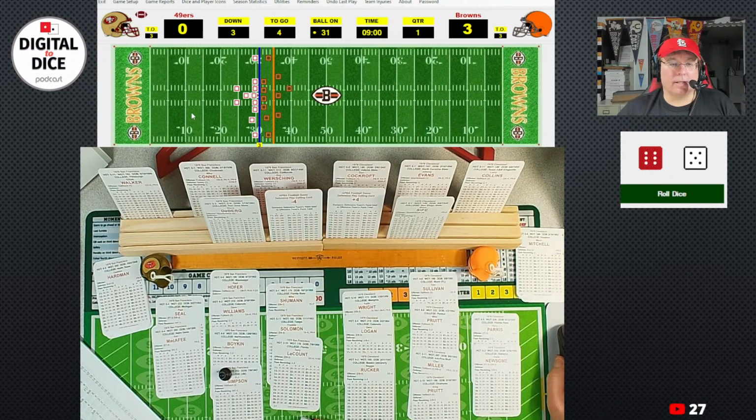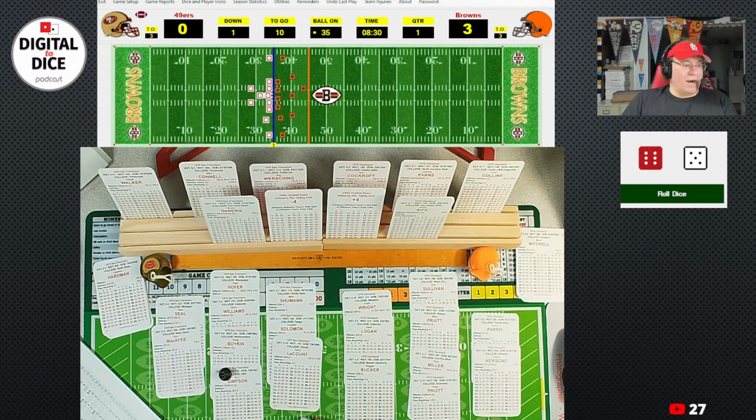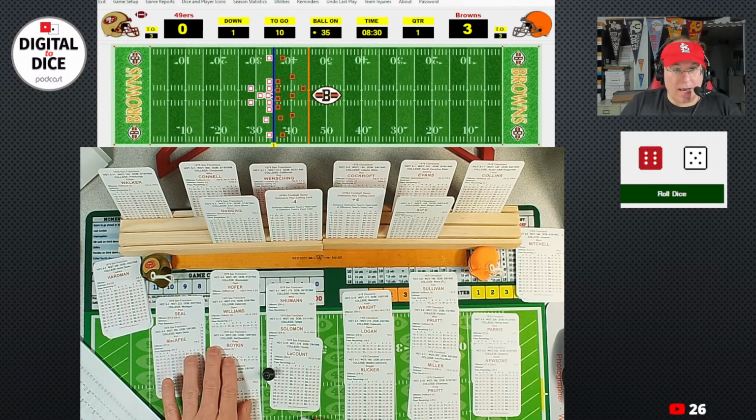And I like the fact that this suggestion on Ogard's site allowed to fix the problem of just punishing the offense. So if they come up a yard short on the first down or the goal line, that has an opportunity to be good as well. So that's a really, really good way to do it. So O.J. Simpson will get the first down, and it's 1st and 10.